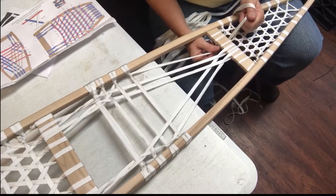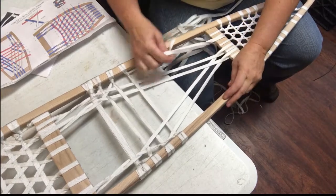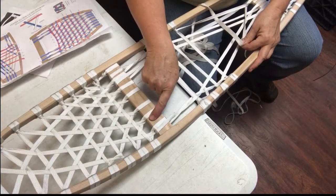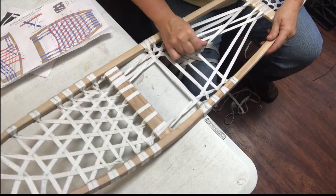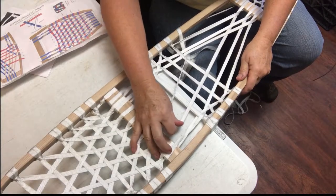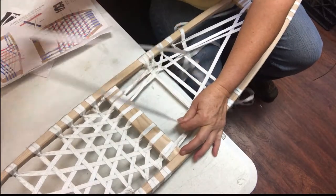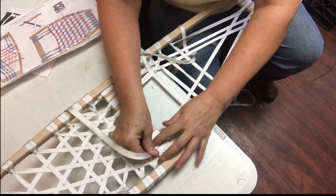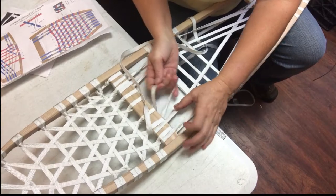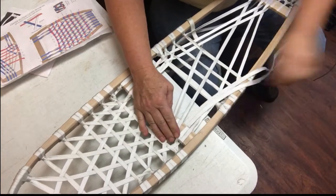And now we're coming down to twelve, which is down on the crossbar. Remember when you come down to the bottom, it's underneath, underneath. And then we're going to come on the right hand side of it. And then this is the last of our ties up on the top crossbar. So as I come up, this is a left. Lefts are always underneath rights and on top of horizontals. It's all the way up. Now you go on top, on the top crossbar, and then come back to the left.